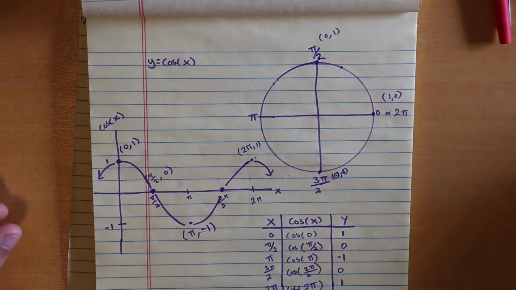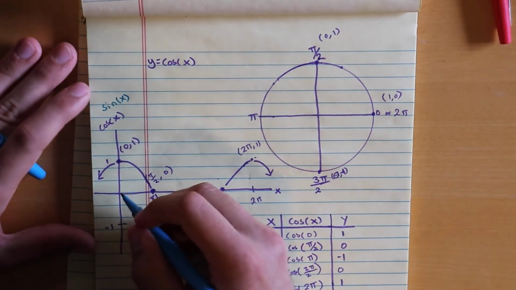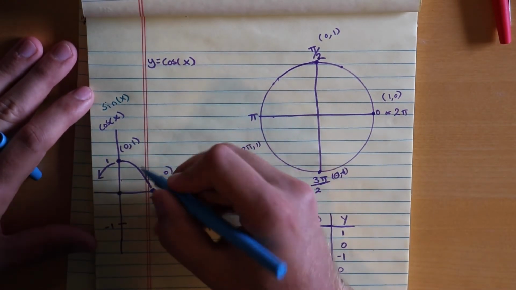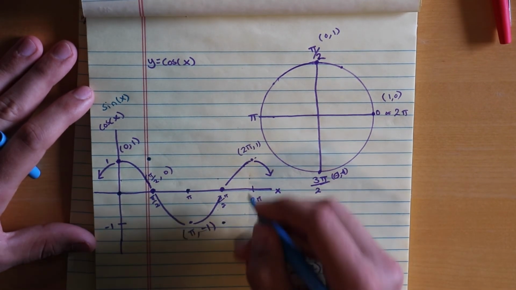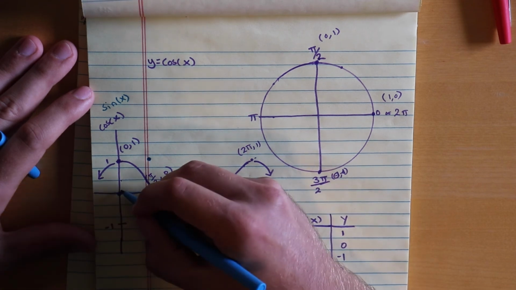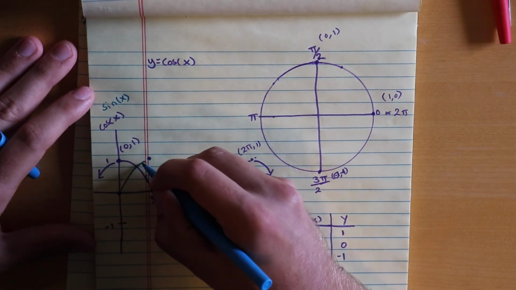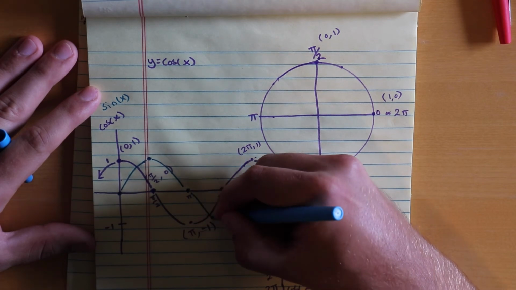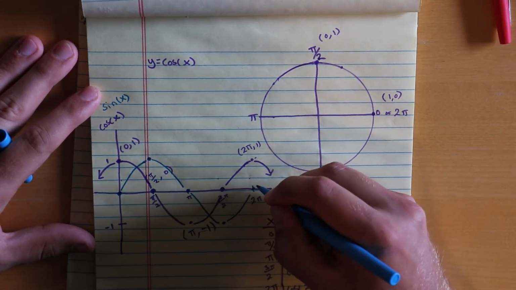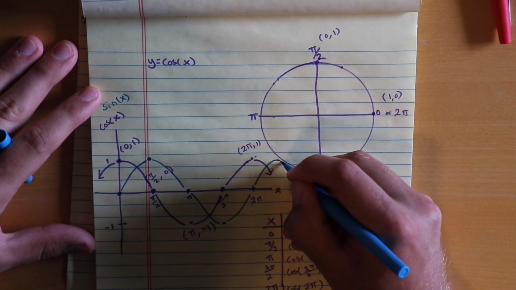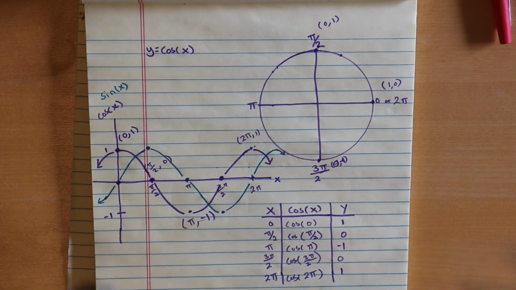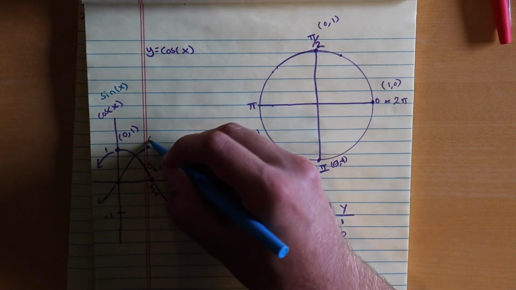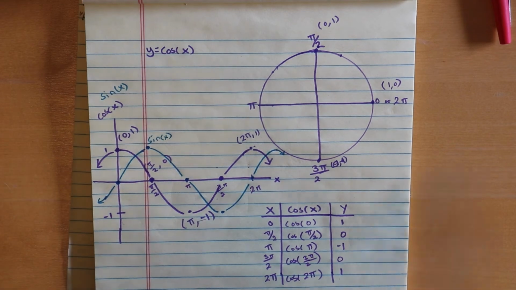And if we compared sine of x on the same graph, it would look something like this. Sine starts at 0, goes up to 1, down to 0, down to -1, and then back to 0. So sine looks a little bit different. Once again, it's pretty much the same shape, but it's shifted a little bit. It's a really cool looking shape there. I love that shape. So this is sine of x. The purple is cosine of x. But yeah, they look very, very similar.